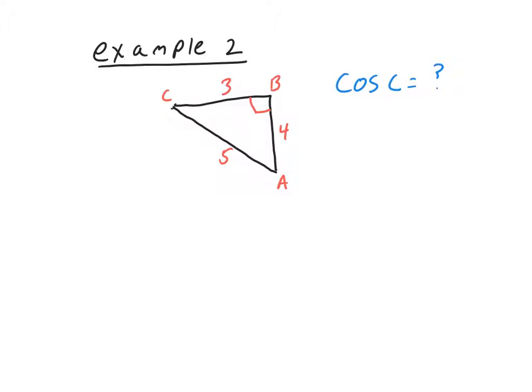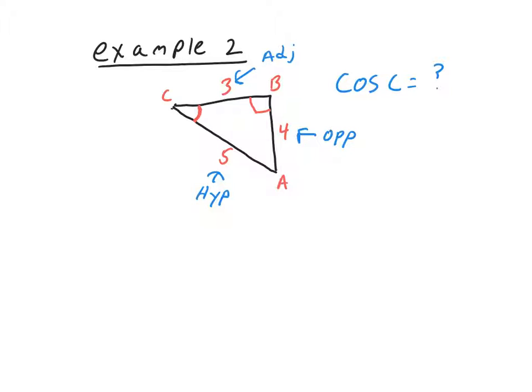Okay, let's look at another example. This time I have a right triangle with 3, 4, and 5 for the side lengths. We're looking for the cosine of C. Let's identify the angle. Here's angle C. That's our target angle. Then let's identify the sides. The 5 is going to be the hypotenuse. The hypotenuse is always the biggest side. That's another way you can find it if you have all three sides. The side opposite C is the 4, or side BA, and that means that 3 has to be the adjacent side.